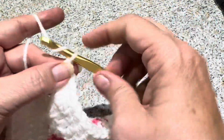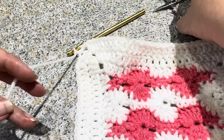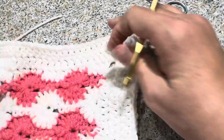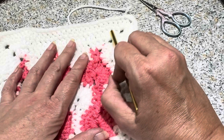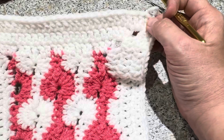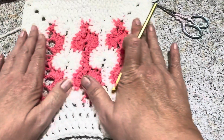Okay, so I'm going to chain 2 at the end. I am going to slip stitch and we're going to fasten off. I forgot to tell you that the reason I skipped that first stitch over here whenever we were coming around our corner is because each corner we were adding 6 and we only needed to add 5, because we were sitting at 25 and we needed to get to 30 stitches. So I had to subtract a stitch, and you cannot see this one whenever you subtract that first stitch. You don't miss it. It just looks like it's even. And so that's why I did what I did.